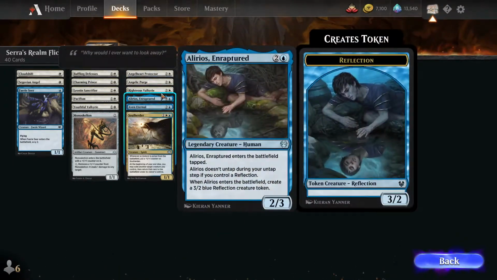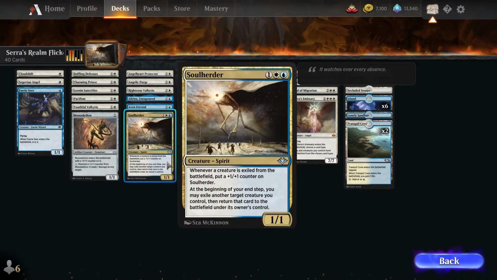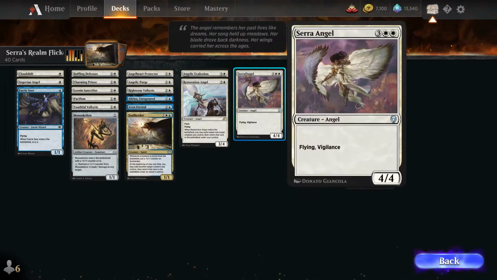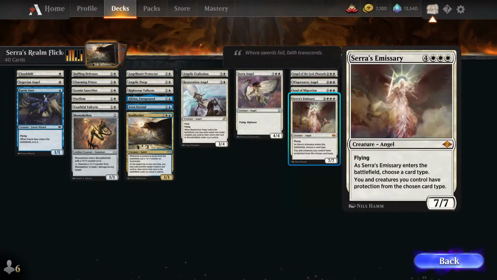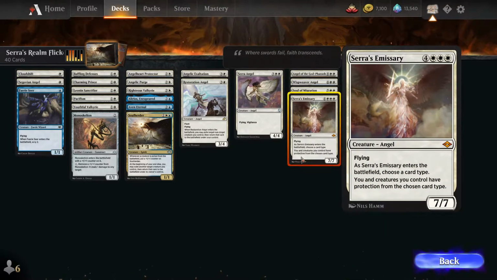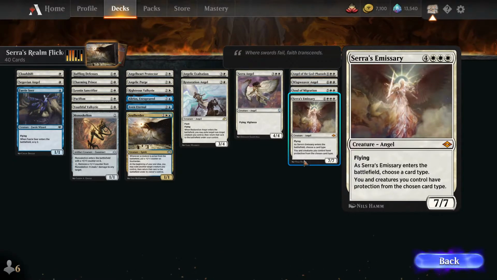Sure. And then Righteous Valkyrie was another one of my rares. I guess this looks like a bonus rare. Restoration Angel is awesome. Love that one. It looks like I got 4 rares out of this one, actually. Sarah's Emissary. So we did get one of the big old busted mythics. Probably unbeatable in this pack Jumpstart Limited. Soul Herder and Sarah's Emissary are really awesome pickups.